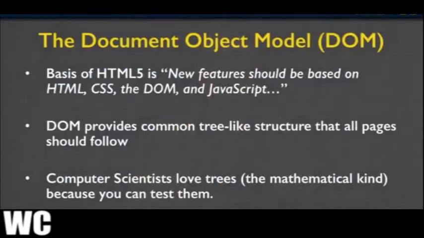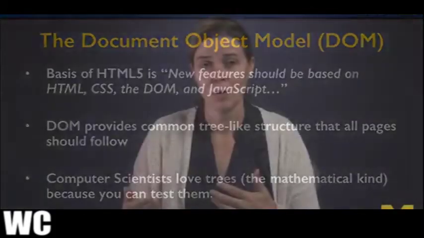When HTML5 was developed, the main driving goal was that they wanted to stick by this standard, that any new features should be based on HTML, CSS, the DOM, and JavaScript. And you can have a chance to learn about each one of those. But I want to talk about the DOM for just a little bit because it's going to help you understand the HTML a little bit better.